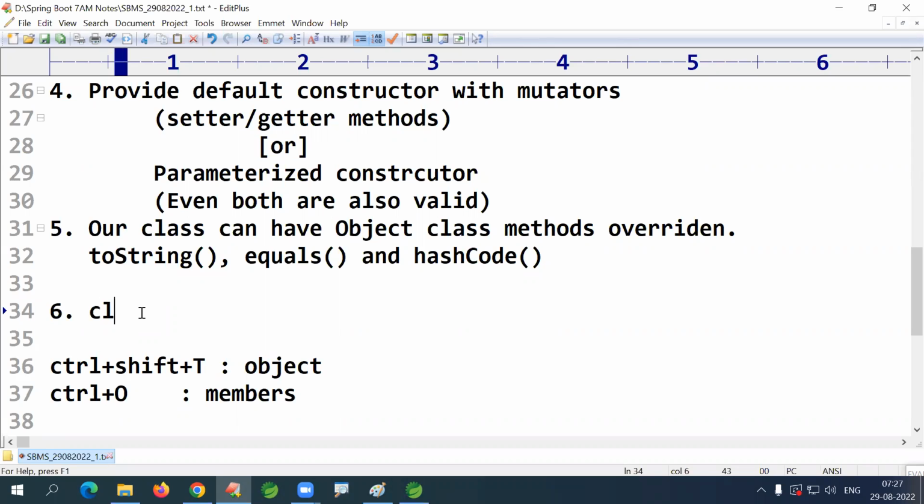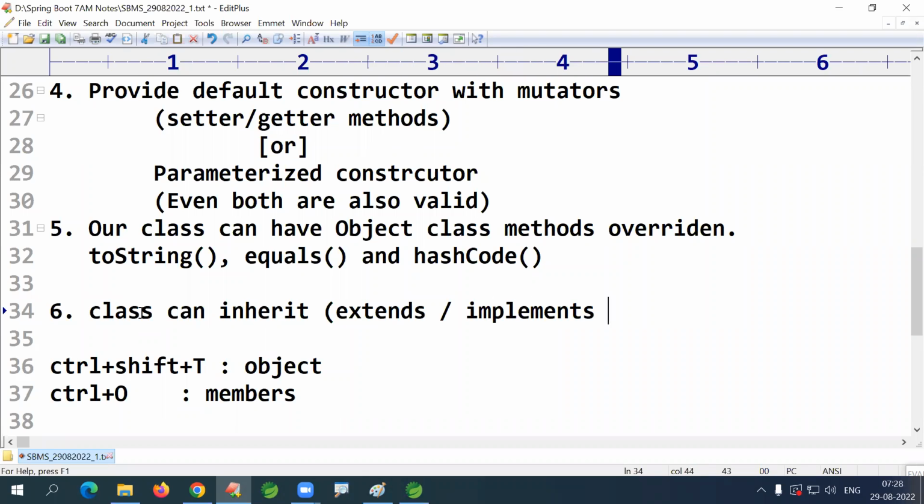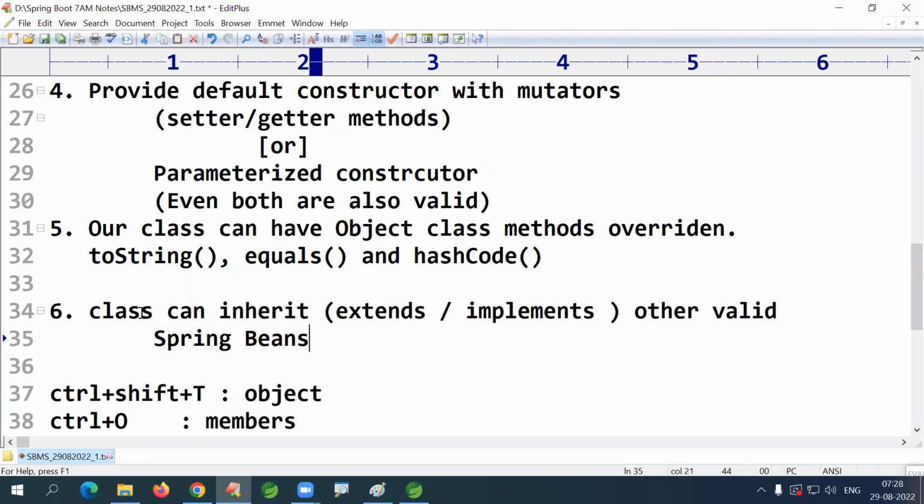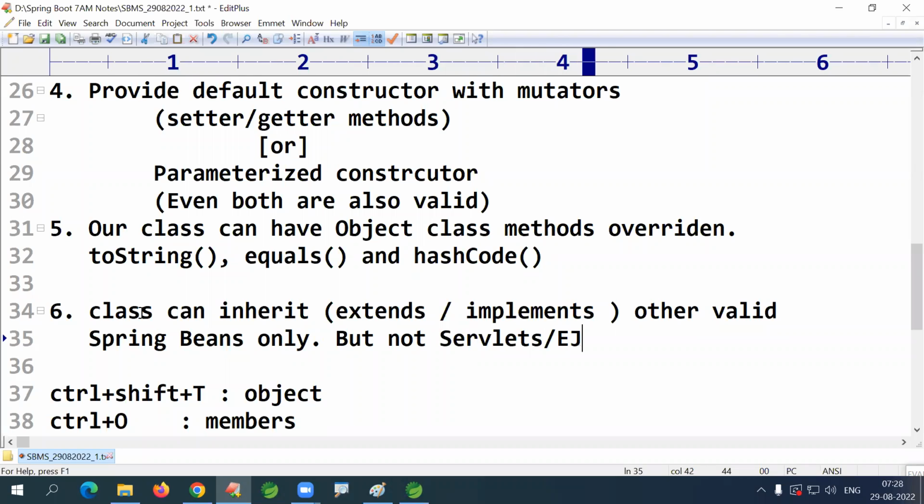Remember, a class can inherit other valid Spring Beans only, other valid classes only, but not servlets, EJB, or other external APIs.